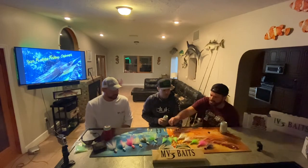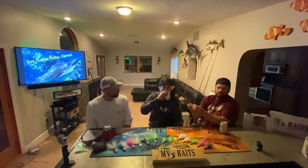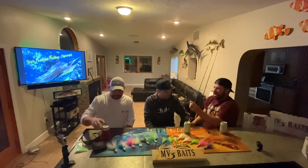When I see these, pink would be my first choice. I love pink inshore. They work great. If you watch the videos, I'm always about red and pink jig heads. This one stands out. This is the one I'm going to use on Monday if we do some hog fishing. Absolutely. So how big is this one?